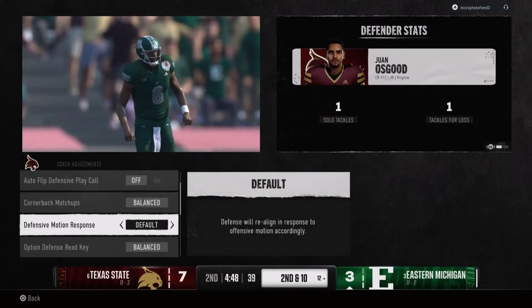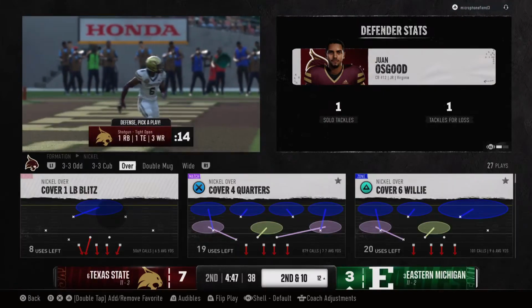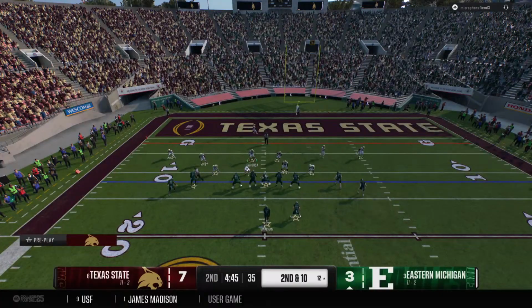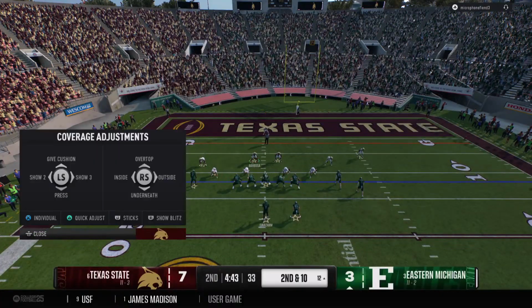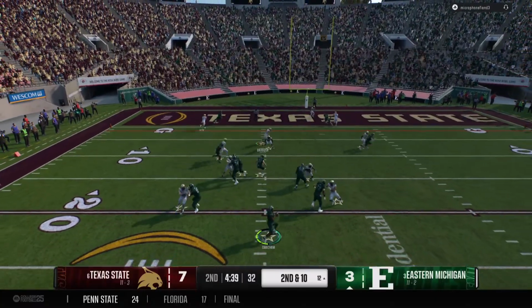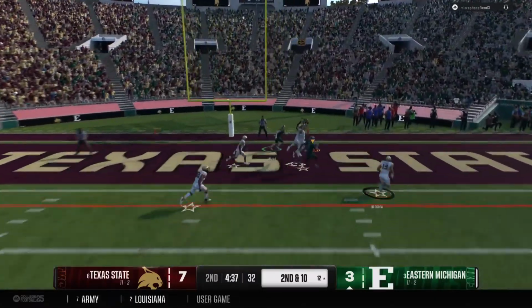Defense makes the tackle on the ball carrier. Chris, you know me. I love to see defensive backs, and especially corners, that are willing to come up and get physical against the run game. What a job of making that play in space. No gain because of the play of that corner.